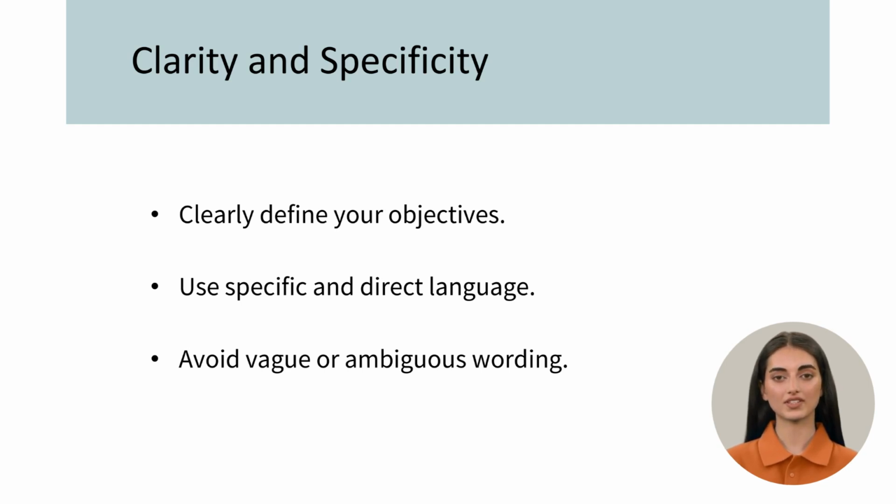If you're working on a project, provide relevant background information. If you need content in a certain format, tell ChatGPT. For example, saying, "Write a 100-word summary" or "use a professional tone" helps guide the output. So remember, when your prompt is clear, specific, and free of ambiguity, you'll get better and more useful results.